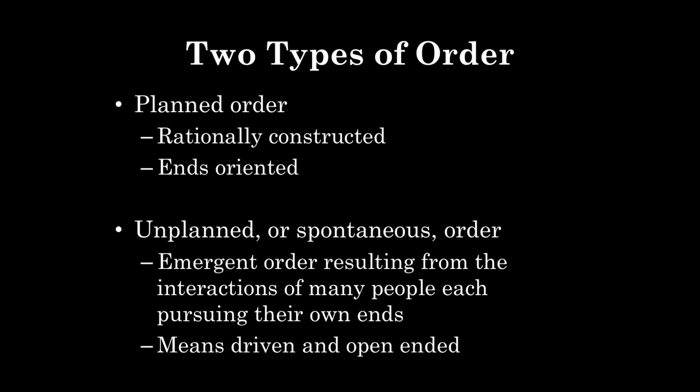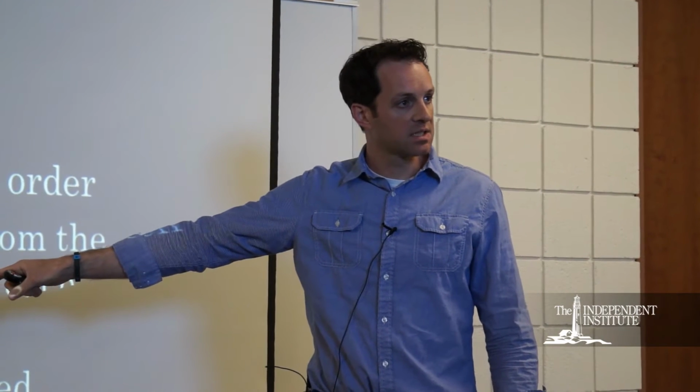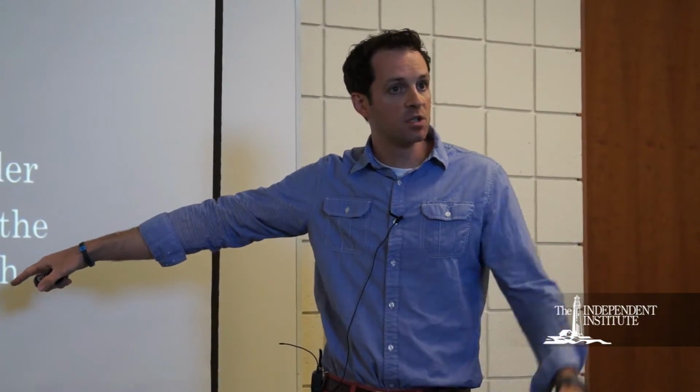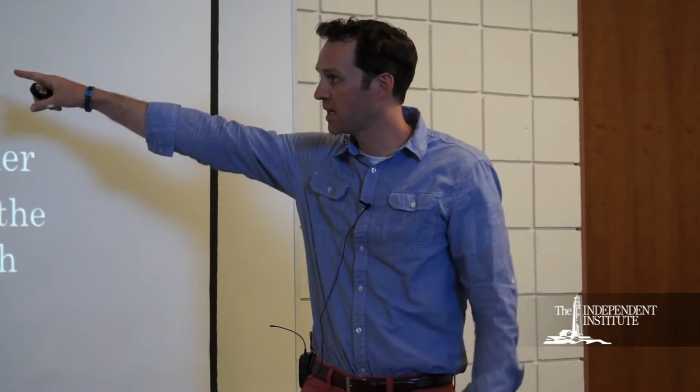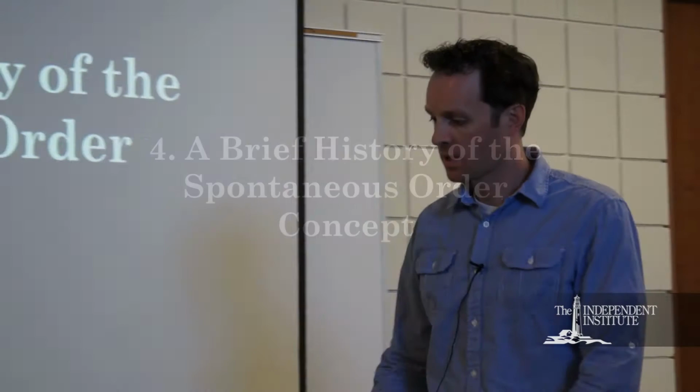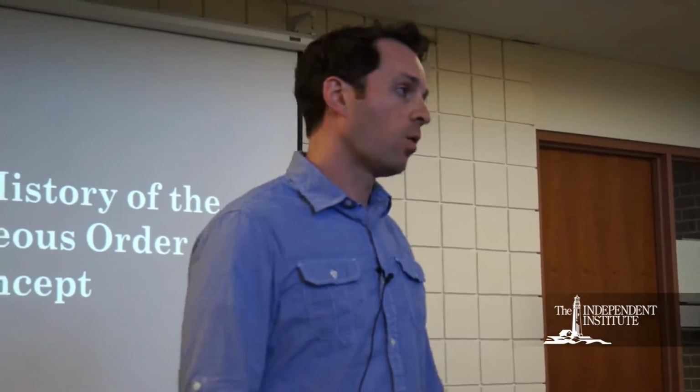They are unplanned. Hayek's quote, the one that I put up a few moments ago, is basically saying that unplanned orders are very broad, the extended order of society, and that planned orders are embedded within the extended order. And this is going to matter later in my next lecture when we talk about institutional change, because what we can plan is going to be constrained by the extended order. What we can do to society, impose upon society, is going to be constrained by what traditions, beliefs, cultural values, and so on exist. Spontaneous order. A lot of people who aren't in the know tend to associate this, but you guys are in the know after this, with libertarianism or Hayek.